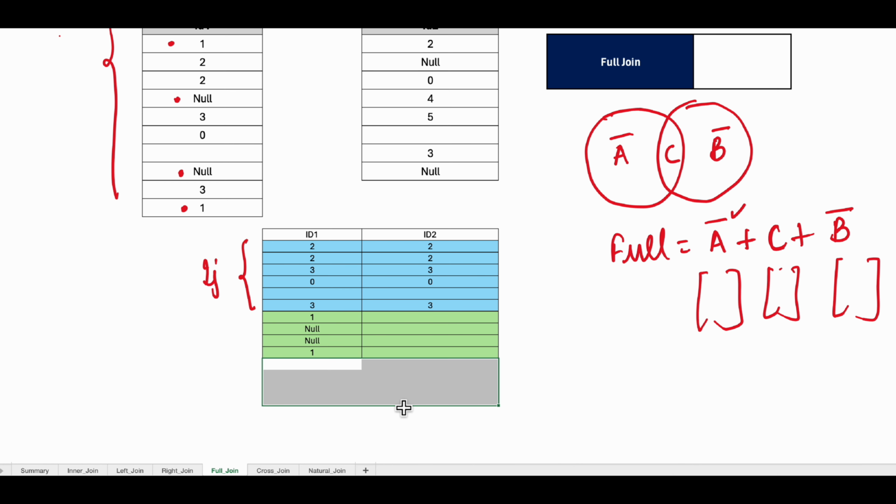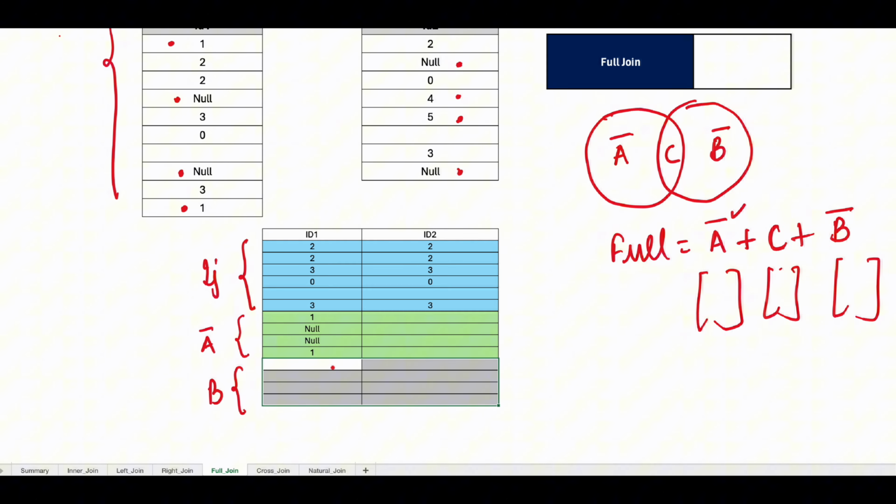Now comes the next part where we have the value from the, so we have got A hat. Okay, so this part is A hat. Now what we need is B hat, the part of the table information which belongs to table 2 but does not belong to table 1. What is that? If you see, it will be this null, 4, 5, and this null, because all others are common to table 1 and they were part of inner join.